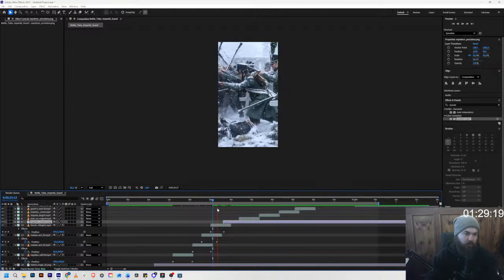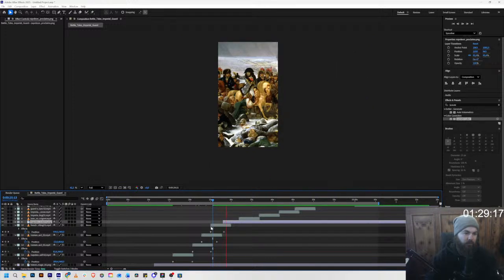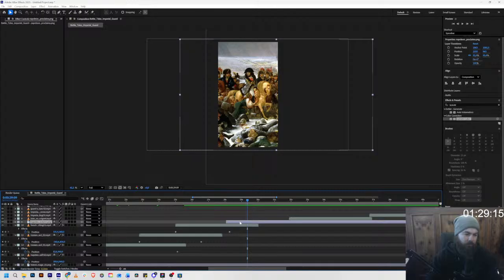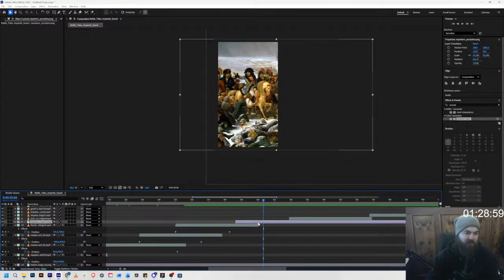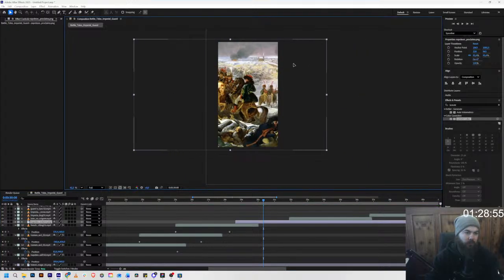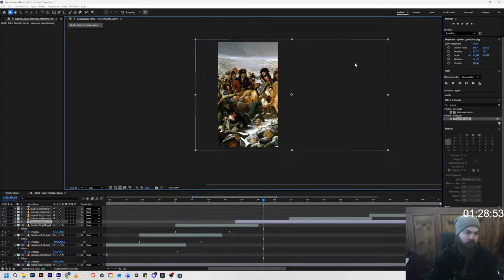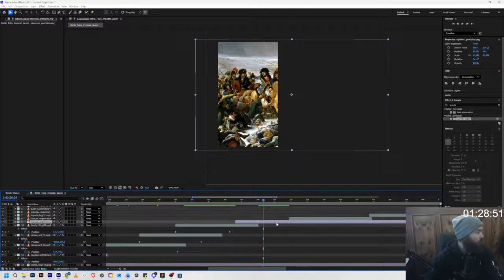Immediate proximity to the French command post. Napoleon himself.